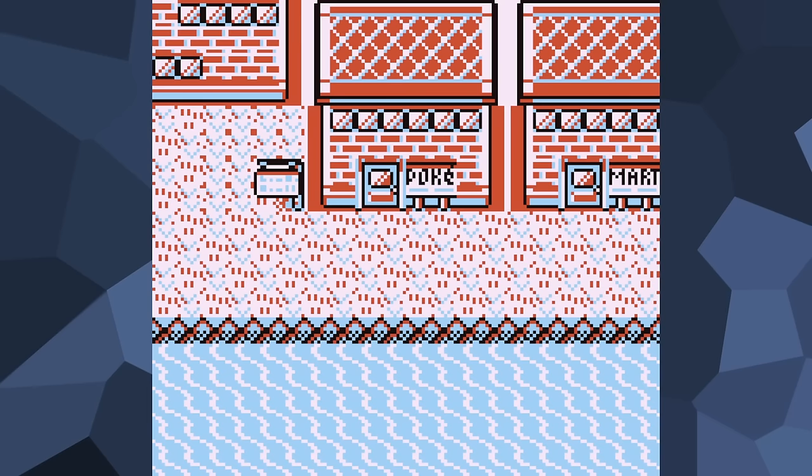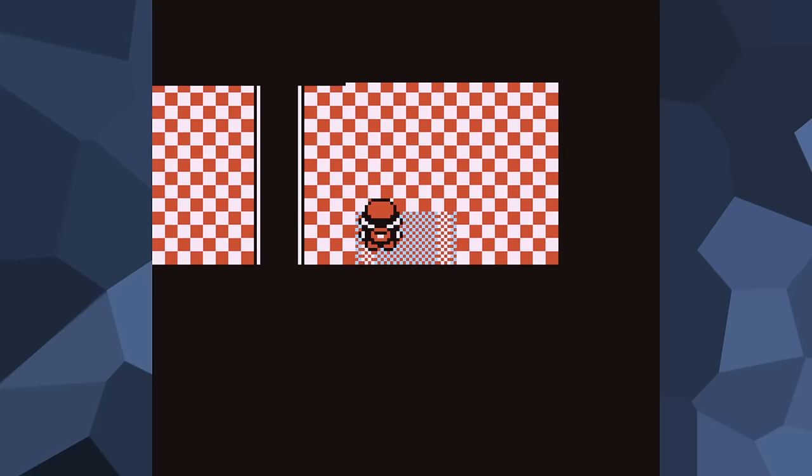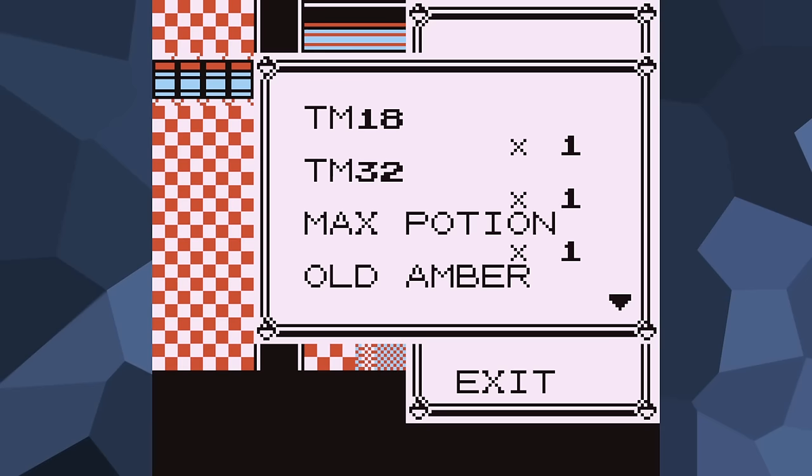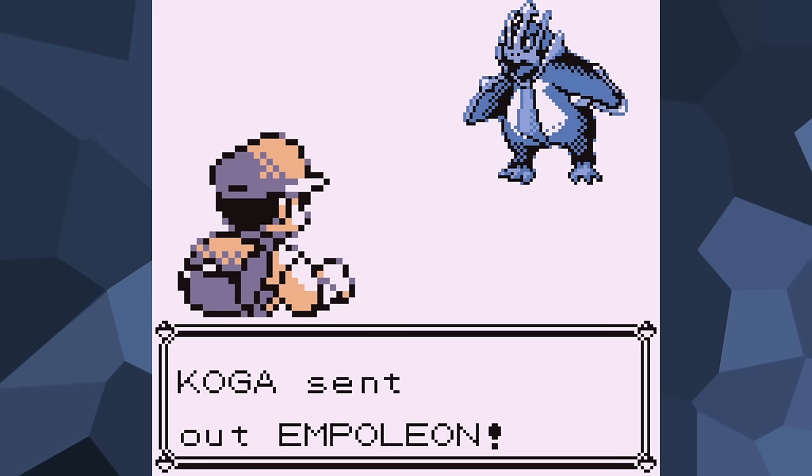All right, let's go deal with Blaine. Hang on, I should make sure I throw something away. It's Bulldoze, no thank you. Make sure I have room for his TM. Wait, we're gonna go ahead and just fight these guys. Oh, they're Koga. Because we could use the extra experience points going to the Elite Four.